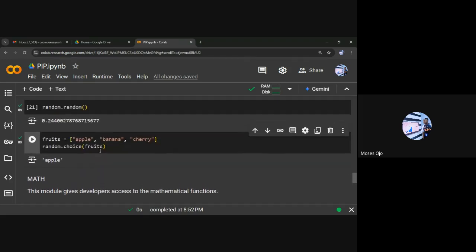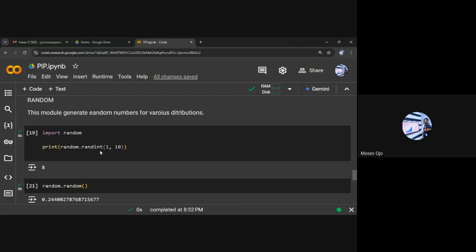Mind you, before when I was talking about random, I just said import random. You can decide to put import random as r, import random as m, whatever you want to use. But when you want to make use of that module, you don't use random again. Since you've imported it as m, what you are going to call is M, and it will work for you.